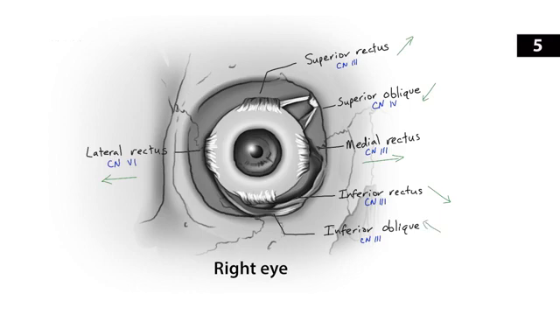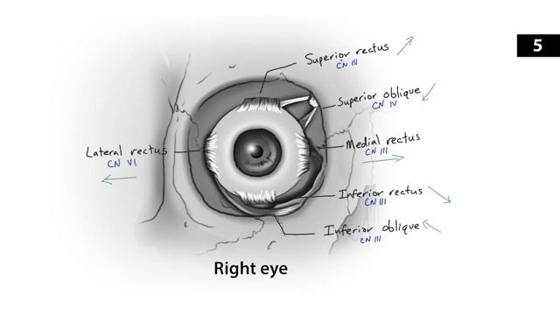Now that we've got those directions down, it's pretty easy to figure out what an individual cranial nerve lesion is going to do. If there's a cranial nerve 6 lesion, the eye is going to deviate medially, and the patient won't be able to abduct the eye. That's pretty easy. And cranial nerve 6 lesions are the most common cranial nerve palsies affecting the eye because cranial nerve 6 has so far to travel. If there's a cranial nerve 4 lesion, which is pretty rare, the eye is going to drift upward, especially when the patient's looking away from the side of the lesion, when the eye is adducted, because the superior oblique depresses the eye when adducted. And these patients tend to tilt the head away from the lesion to compensate.